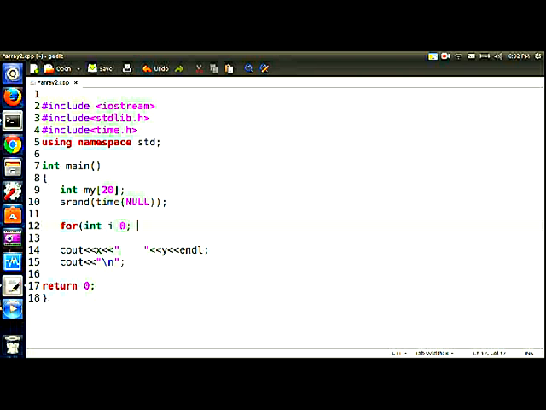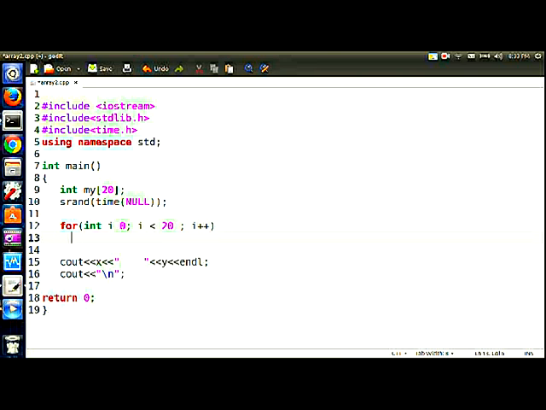I start with 0. I is less than 20, or we can put I less or equal 19, I plus plus, and what are we gonna do? I'm gonna say my I equals what? Rand, a random number.